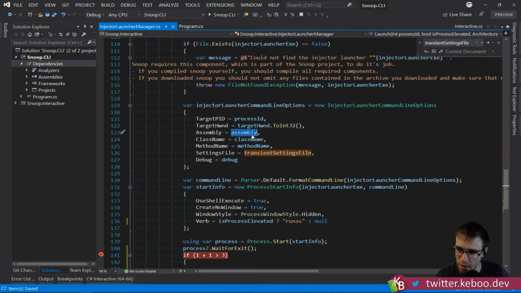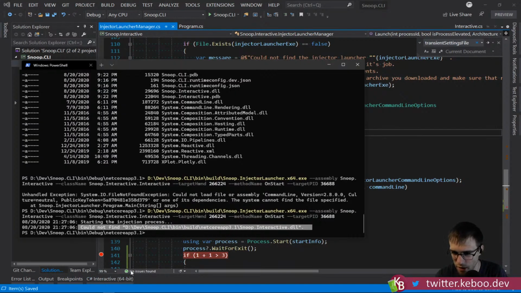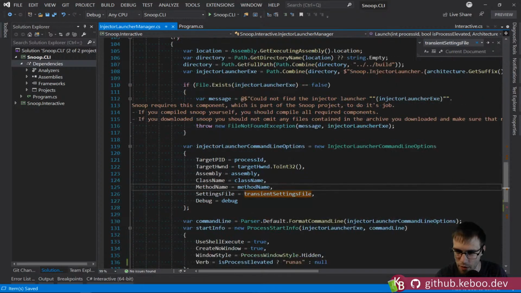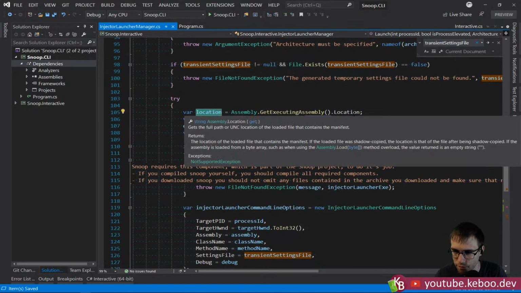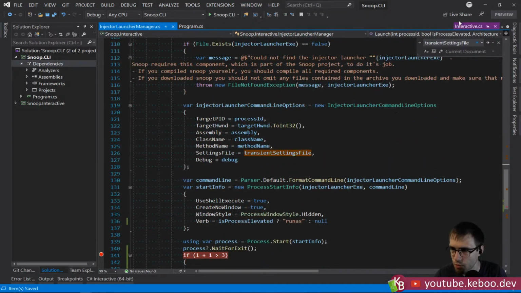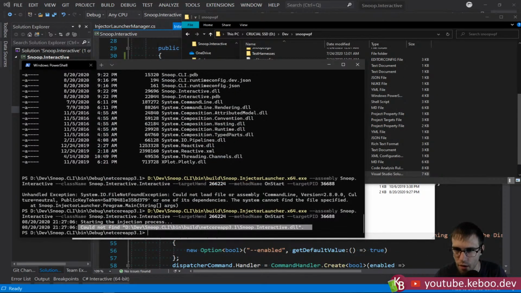Now it's interesting to me that what we set this to here on our CLI is just the name. And I'm wondering if that's not correct. I'm wondering if this should actually be location. We'll come back to that in a moment and just see.